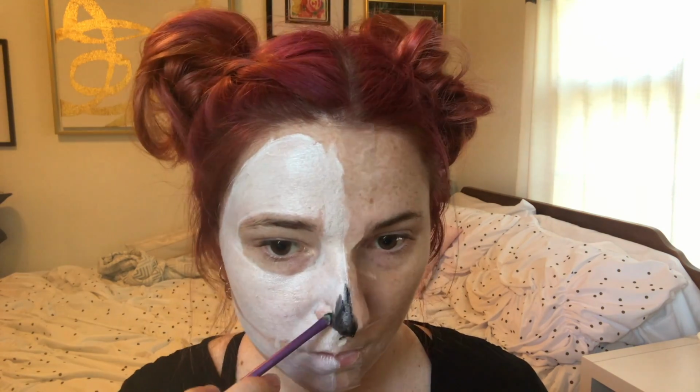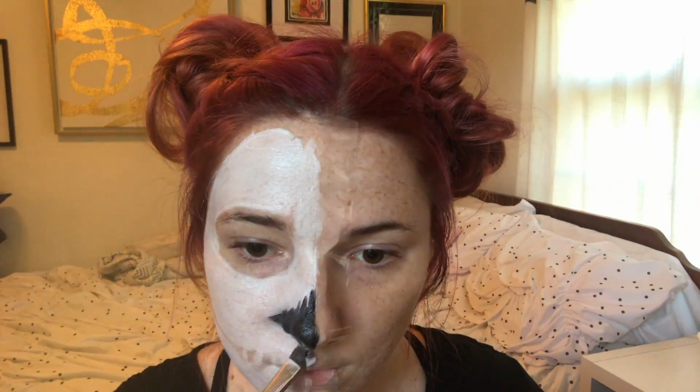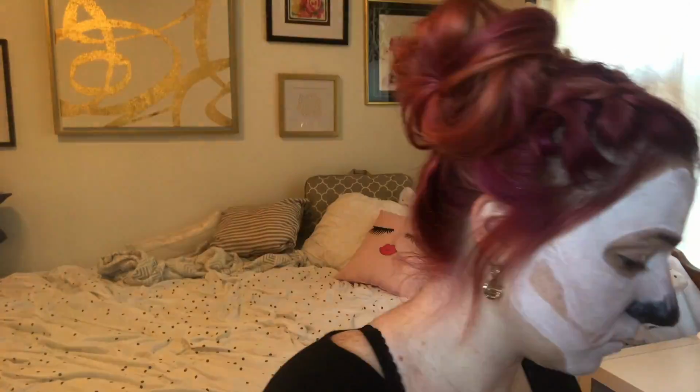Now, using an even smaller brush, I mean a lot smaller brush, I am going into the black. The reason I'm using such a smaller brush is because there's going to be a lot more intricate work going on here. The primary focus on the face was the white, and now we're filling in all of those little crevices and nooks and crannies with the black. There's just a lot more detail work going on, but I'm filling in the areas that I left empty.